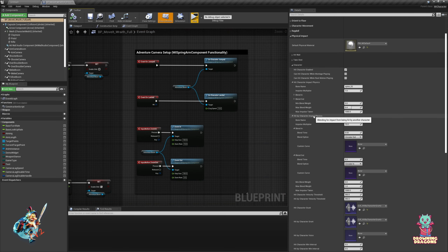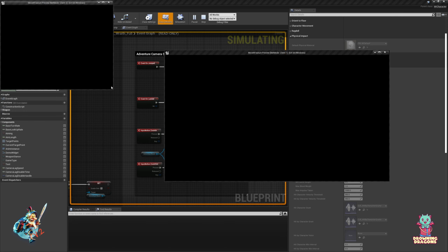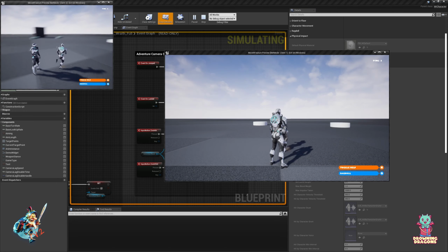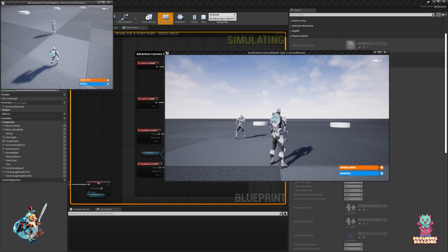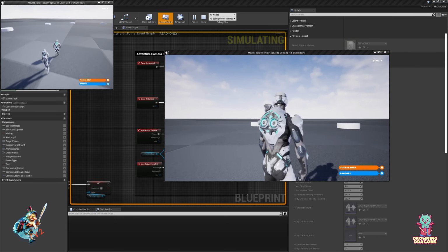When you get hit by a character, it does this. When you hit a character, it does this. There's a very low impulse, and it caps out quite low. And when you're hit by a character, there's a huge impulse, which is why you see very little reaction from the character who is doing the hitting and a big reaction from the character who is getting hit.